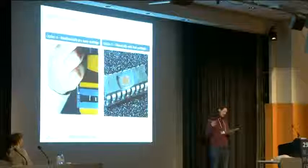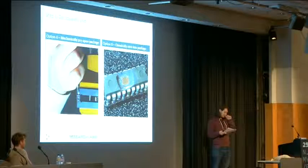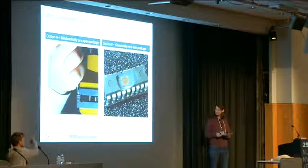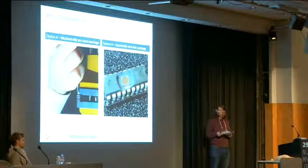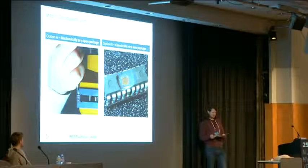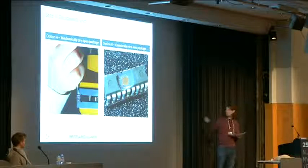But for the normal hobbyist, it's not really feasible. You can acquire a bonding station, then you're out of trouble, but this would increase the costs very high, and it's not feasible for the average hobbyist. What's important to mention is that professional labs will etch open chips like depicted on the right side for about $50. So that shouldn't be a hurdle, even if you don't want to touch the acids themselves. Yeah, we did it so. We sent it in and paid $50 per chip, and that is what we got back.